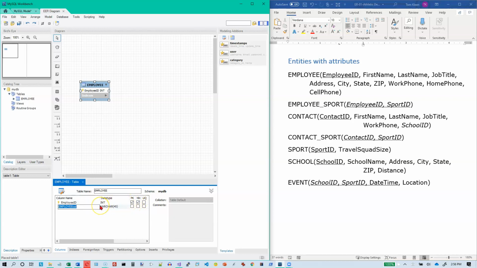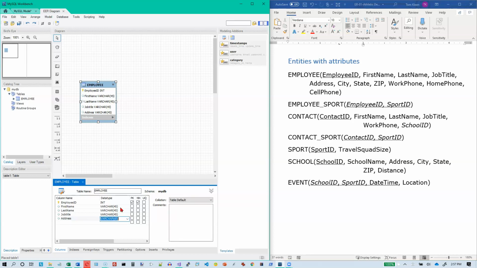Let's tab down to the next one. We're going to do first name, and I'm not going to get too concerned about the size of this now. I'm just going to leave that with the default instead of changing it every time. So then we have a last name. We have job title. We have address.